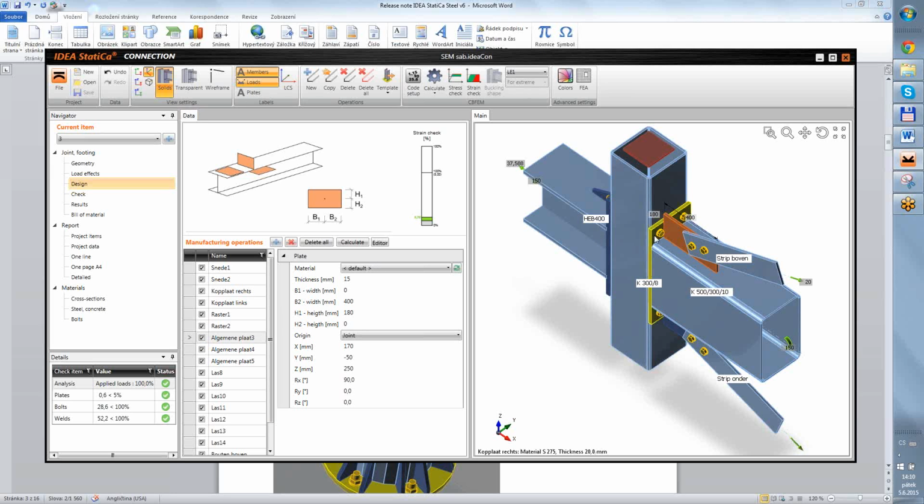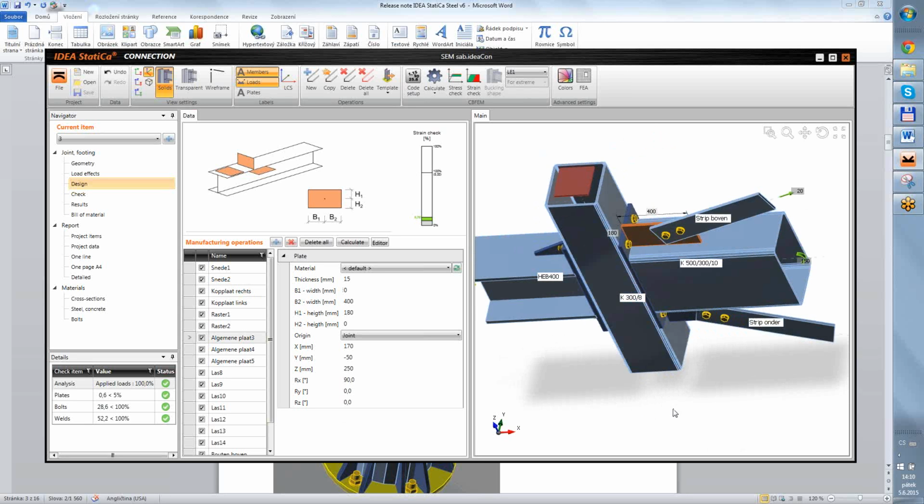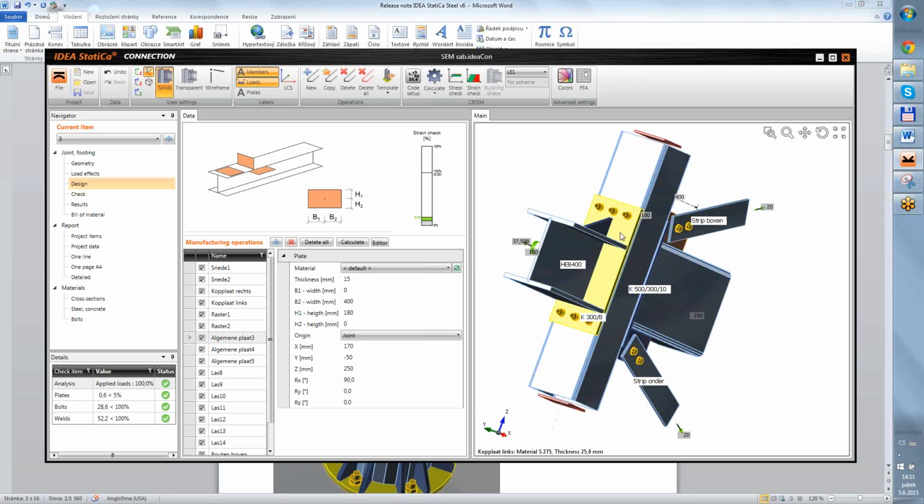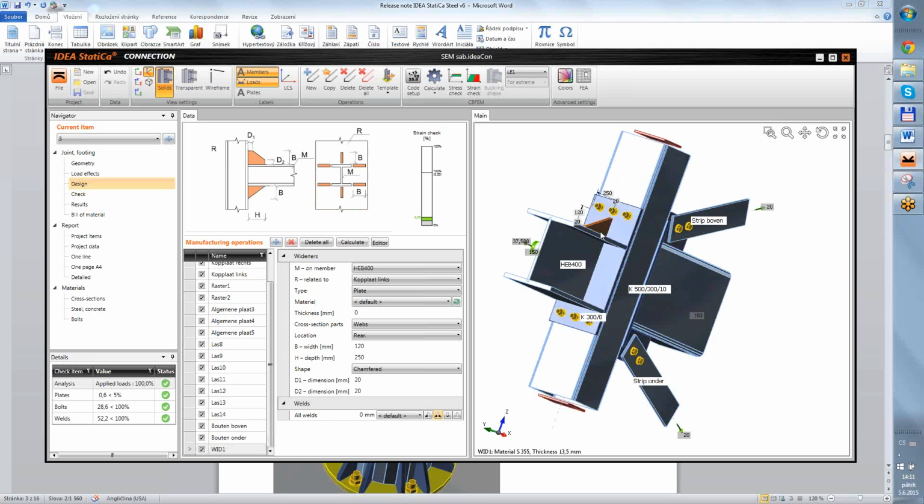I click on this one, and I can directly do the editing. So especially in more complex joints, it's much easier to find a specific thing, and you can directly edit in the dialog.